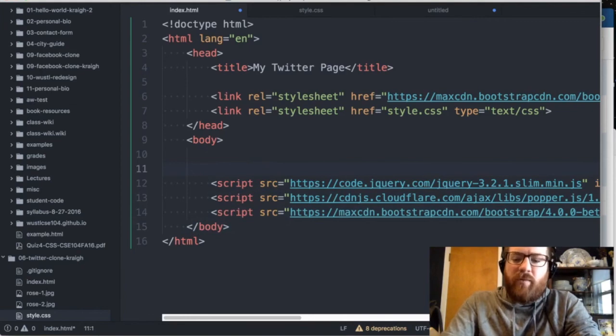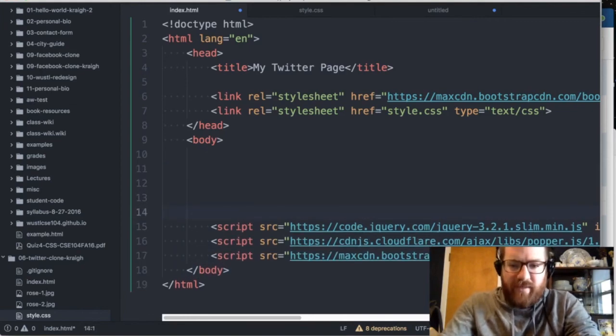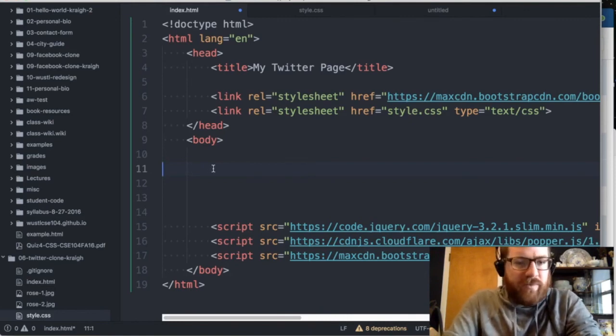We're not really going to use any elements that make use of the Bootstrap JavaScript. Things like their drop-downs or their modals require those JavaScript files to be included. So we're not going to need to do anything with them specifically. We're just going to go ahead and include them just to make sure we avoid any issues.